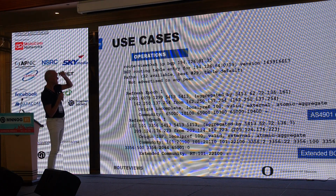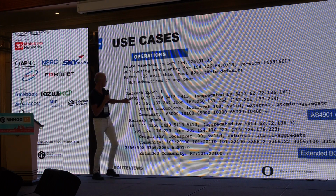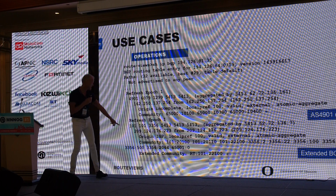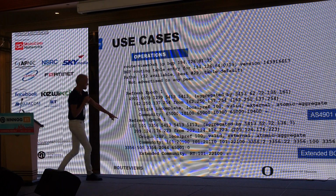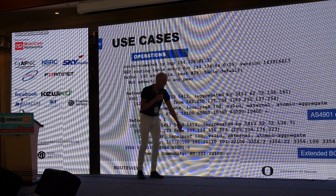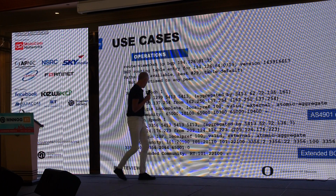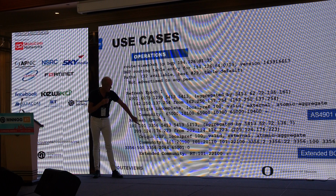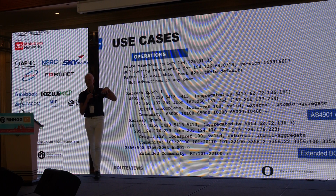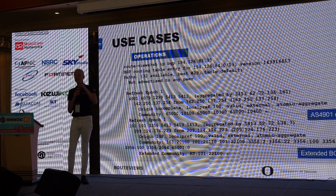This prefix, or this one, I picked up at random. So I see things like, these are some BGP communities. I don't know what they mean. Maybe they're from AS4901. Here's an extended BGP community and that one down there. So you start seeing some of these interesting things. What's interesting about this one, we've got some of these communities, and then we see communities of the next, 3356. Look in the AS path, it's these people. So the prefixes from AS3356 are being passed on to AS101, who's then passing them on to RouteViews. So there comes a question, should network operators be passing on communities that they learn to other operators? My answer would be no, but who knows?